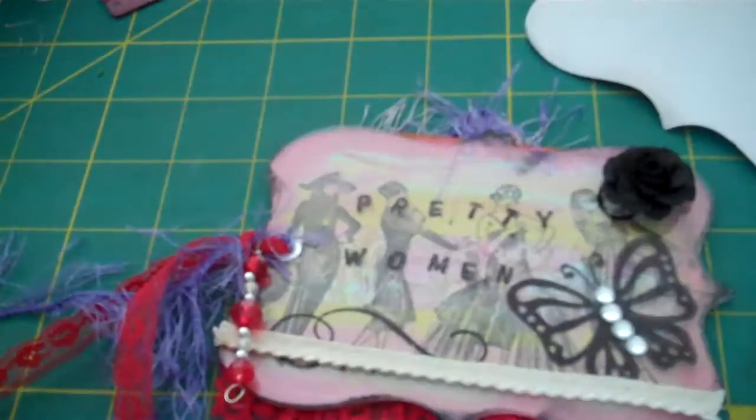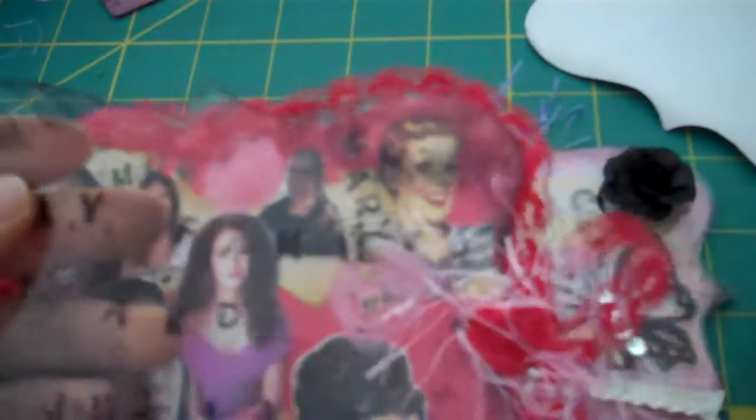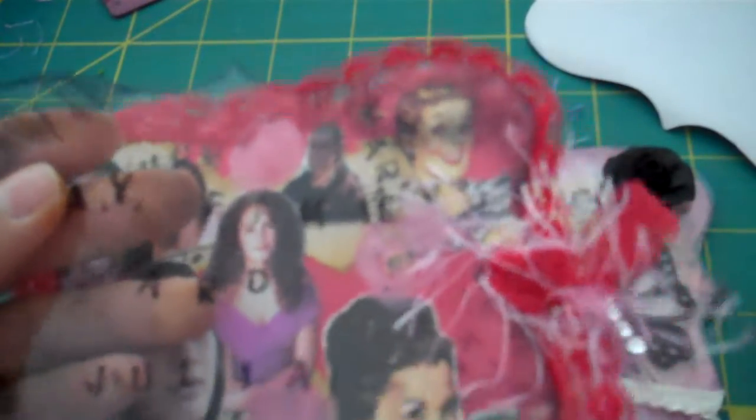This wasn't my first one — the first one I did but didn't like the way it came out was this one. It says on the paper 'my family and Julia,' and then I stamped me, mom, sis, Marcy. I didn't like the way it came out, so that was my first attempt.